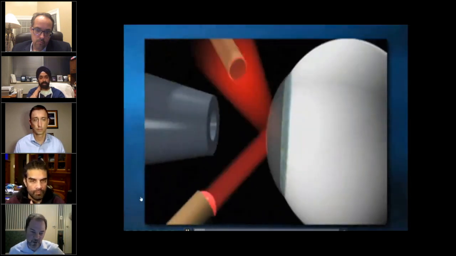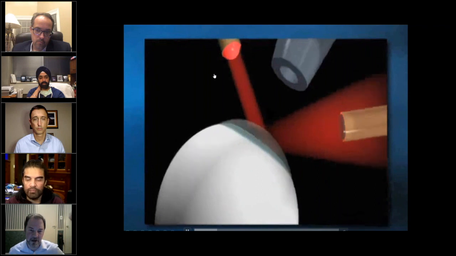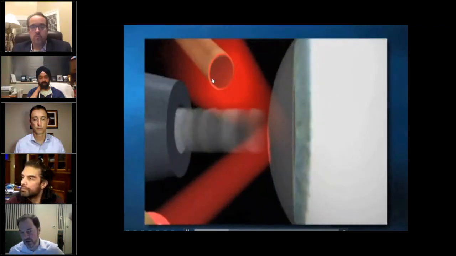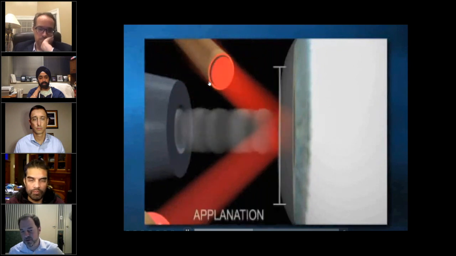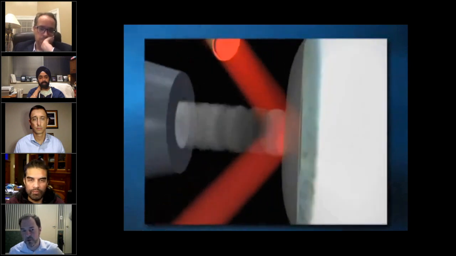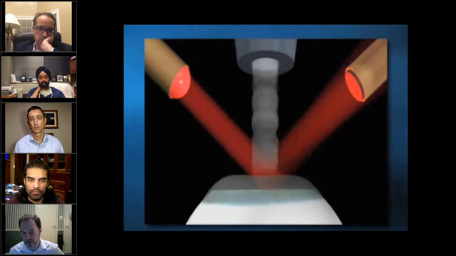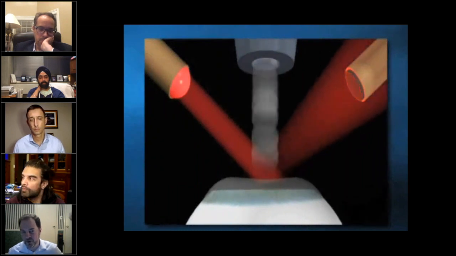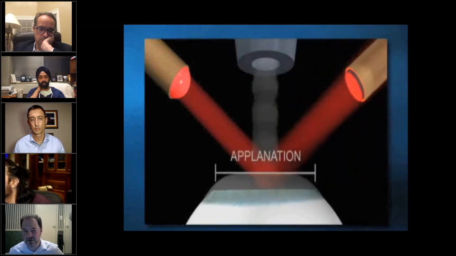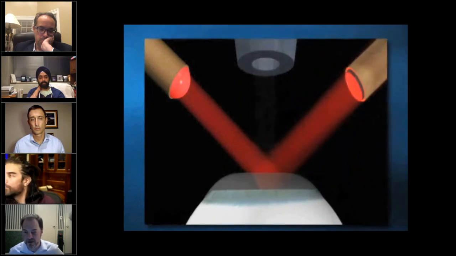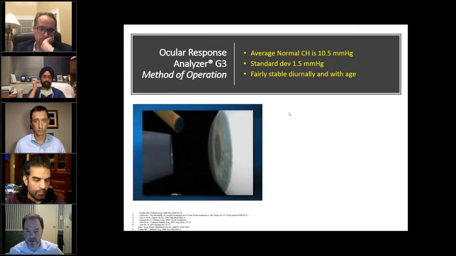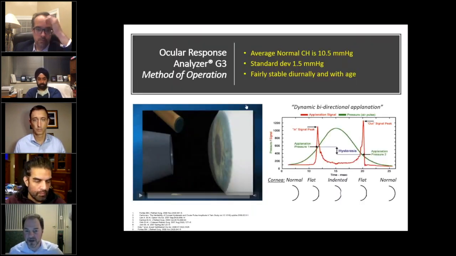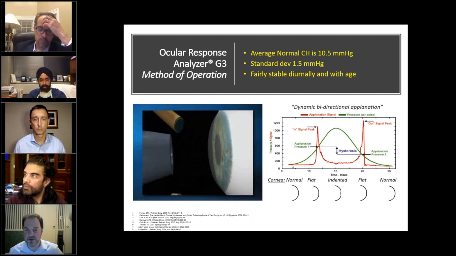In basic, we shine a beam of infrared light on the cornea. We deform the cornea with an air jet, and we monitor the deformation. When the cornea becomes applanated from the force of the air jet, we get a signal peak, but the air jet continues to impinge upon the cornea until there is a slight indentation. And then as the air jet reduces in velocity and the cornea comes back to normal, you get a second signal peak. So it's kind of a what goes up must come down, what goes in must come out. That's the signal that comes off of the instrument.